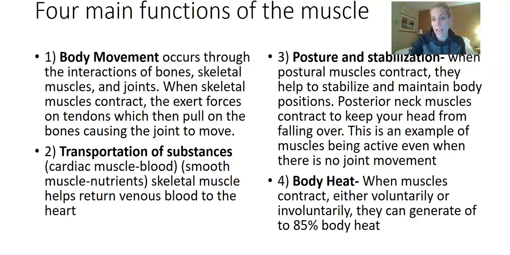Okay, so lastly, with the four main functions of the muscle, you have body heat. When the muscles contract, they are pumping out heat, and it doesn't matter if it's voluntary or involuntary, right? So voluntary makes a whole lot of sense. Like, well, I'm running and it's hot. I get hot when I run because I'm sweating, right? That all makes sense. What is a little bit underrated, what a lot of people don't know about, is that even your smooth muscle, like when you're digesting your food and your smooth muscle is working, your body temperature increases.